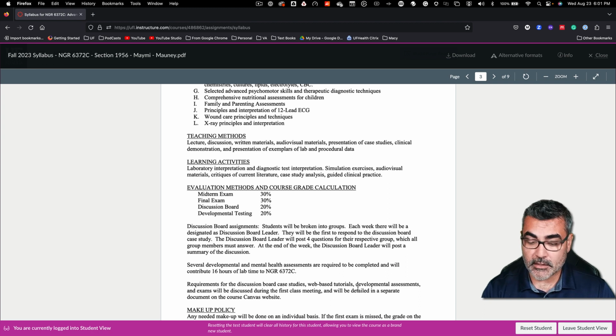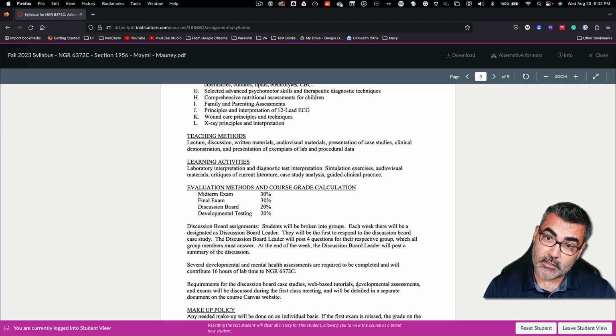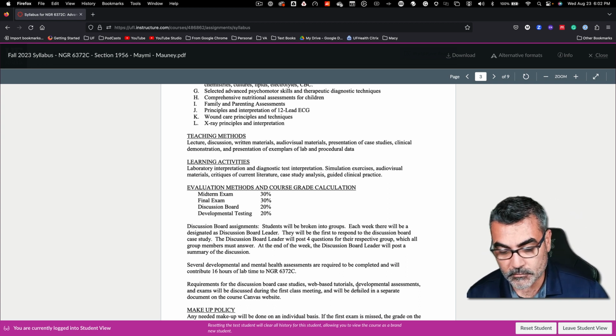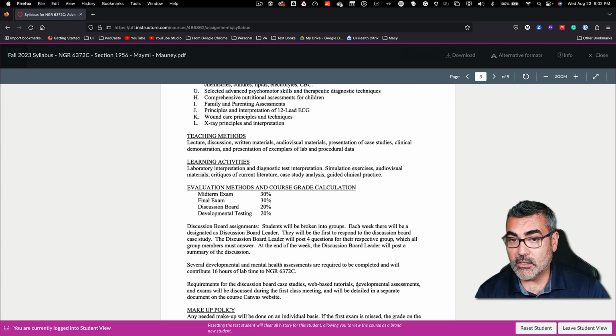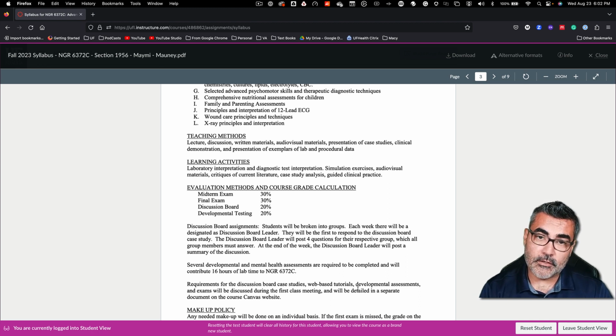Now, for all of my exams, I do give my students about a day and a half to schedule themselves, and I try to schedule them on Friday, Saturday, which gives people that work Monday through Friday the opportunity to take that exam on a Saturday. And you'll have these dates now, so if you need to make arrangements to switch shifts with your colleagues, please feel free to do so.